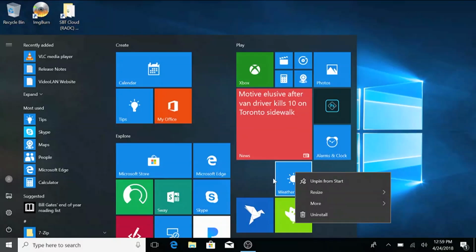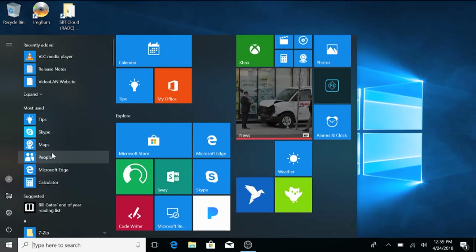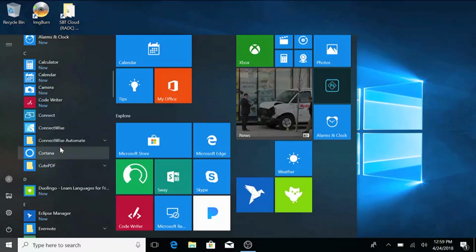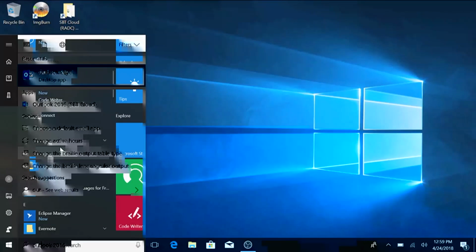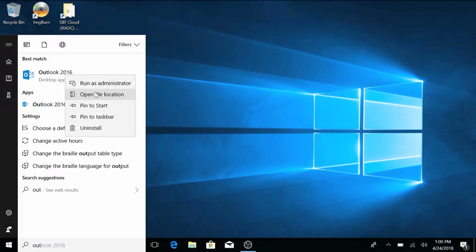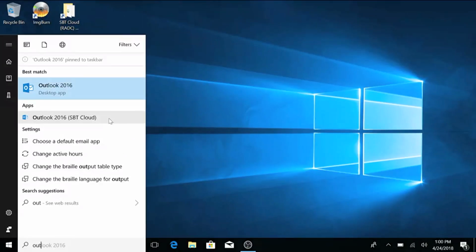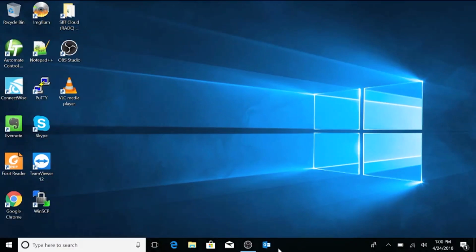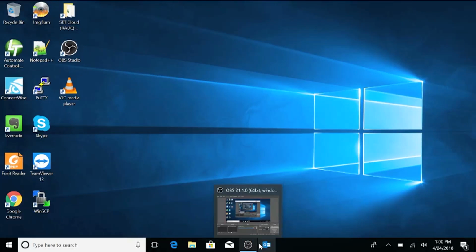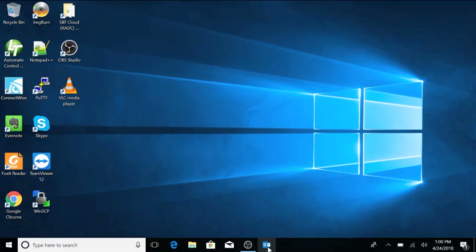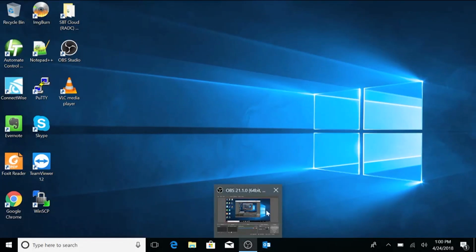You can also group these things. If you want to take a program that you use regularly, let's find Outlook, for example. We can right click on this and we can do open file location, pin to start, pin to taskbar. Your taskbar is this section down here, which is typically where you pin your most readily accessed programs, like your internet browser, your file explorer, your email browser, maybe a few other tools that you use all the time.